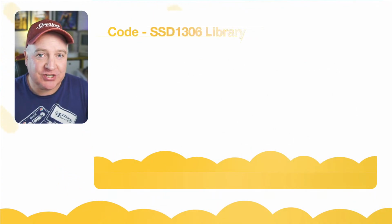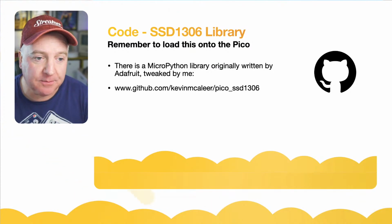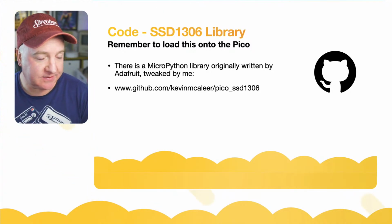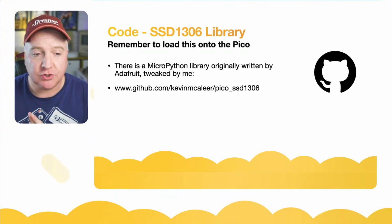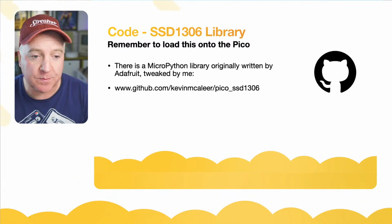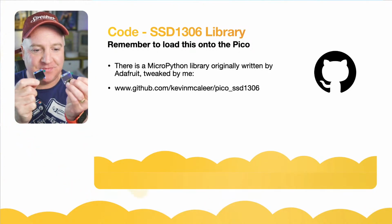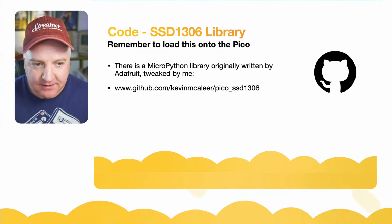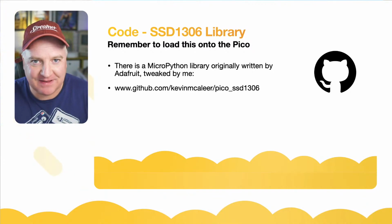Okay, so that's all that an animation is. It's just a sequence of frames with a delay in between each of them. So if you want to go and grab the code, I had to find a version of code that would work with the latest official release of MicroPython. There are some libraries hanging around from Adafruit that don't work anymore. So the version I put on the link there does work with Raspberry Pi Pico and all these displays, which I've got a myriad of. So as long as it's an SSD1306, it'll work fine. It was created by Adafruit. Thank you, Adafruit, for creating that nice piece of code. And I've just made that work for us.